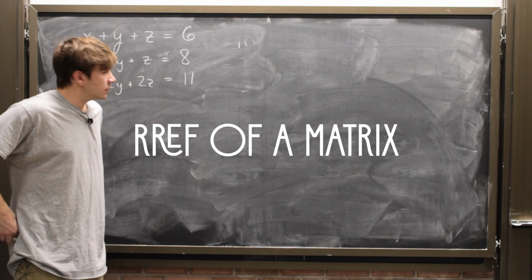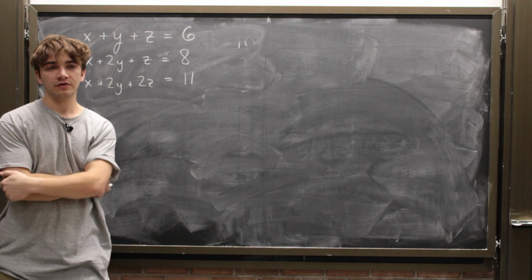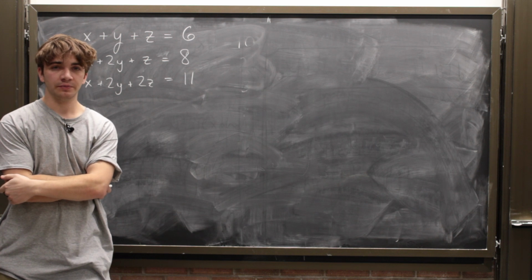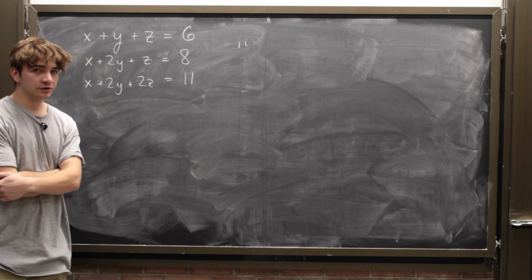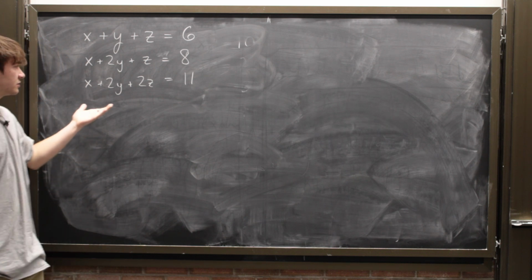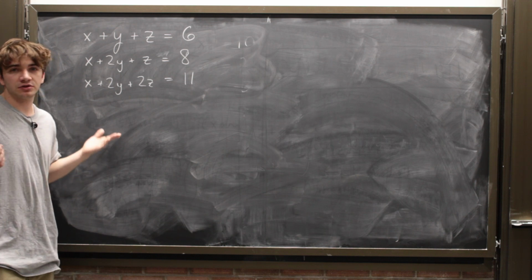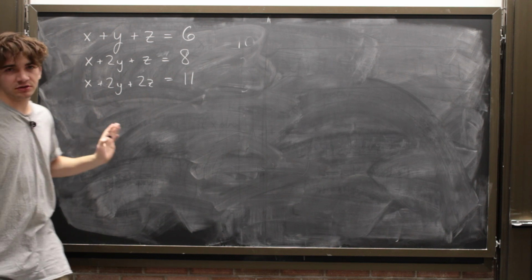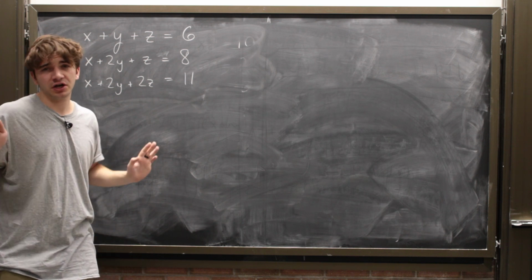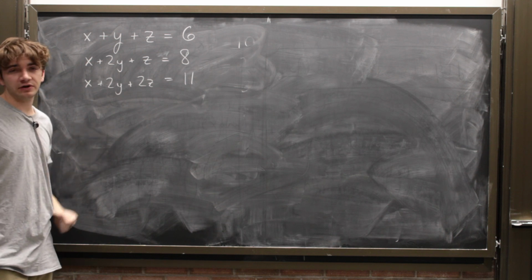Hello everyone. Today we're going to be discussing taking the REF and RREF of a matrix. Now, where a matrix comes from when you first learn about this process is you have a system of linear equations. So geometrically this is three planes and we're looking for the intersection point of three planes. You can also think about it as just somebody gave you three equations that are linear in x, y, and z, and you want to find the solution.